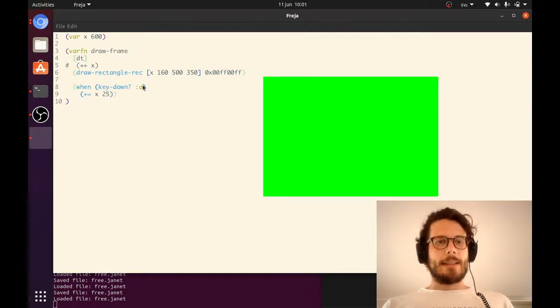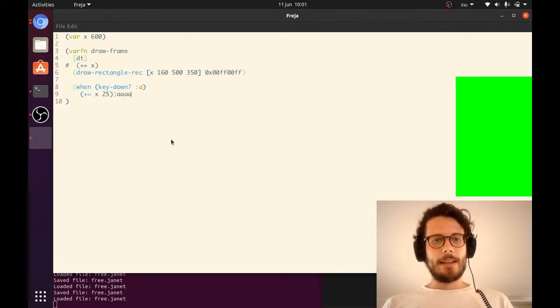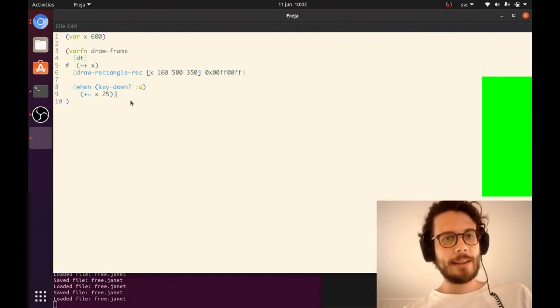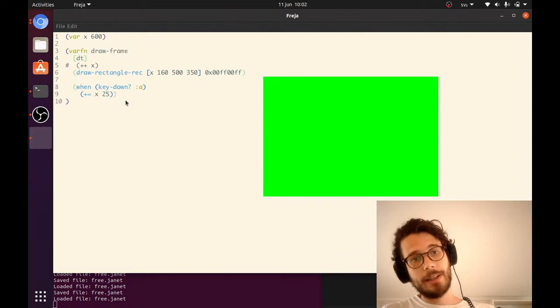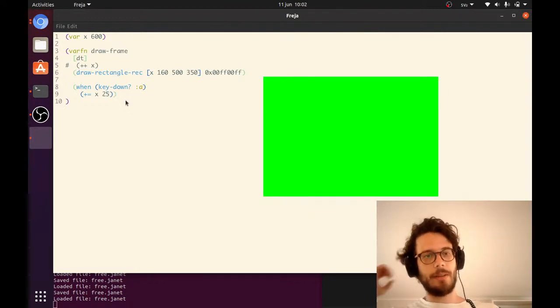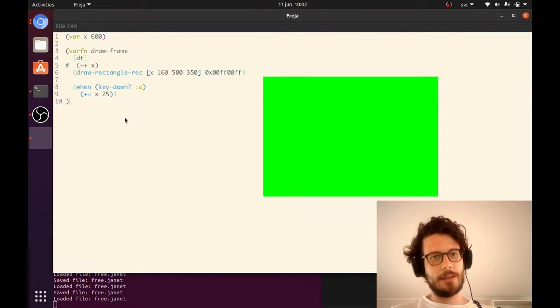We could write A instead here. And now if I hit A, it moves, but it also writes A. So what we want to do is hook into the event system. I have a small event system for handling key presses.